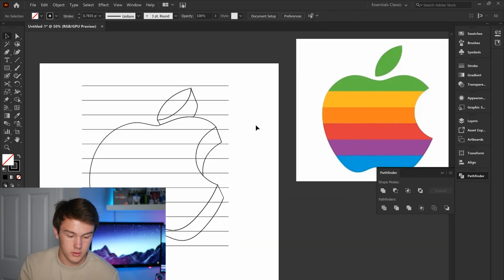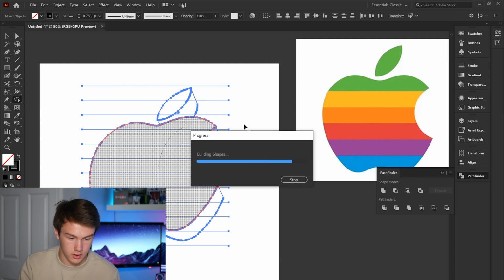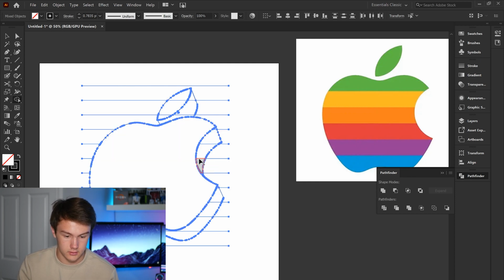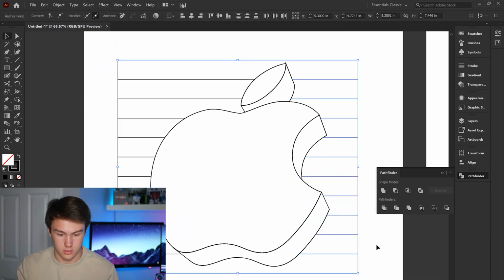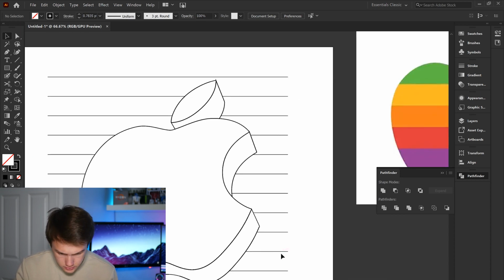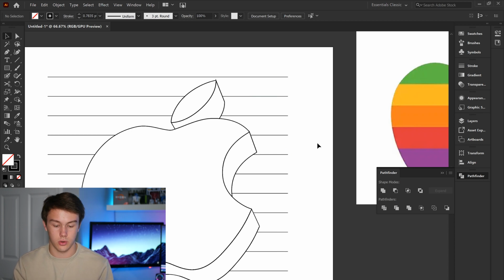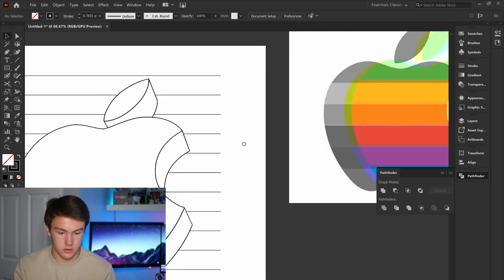Okay, so now what we're going to do, before I do any of the color stuff, is we are going to do this to get rid of those lines. Alright, cool. It's starting to look really nice. So now, how many do we have? 1, 2, 3, 4, 5, 6, 7, 8, 9, 10, 11, 12. Cool, that'll work, I think. How many colors are there? 1, 2, 3... Awesome, there's six colors, 12 lines.